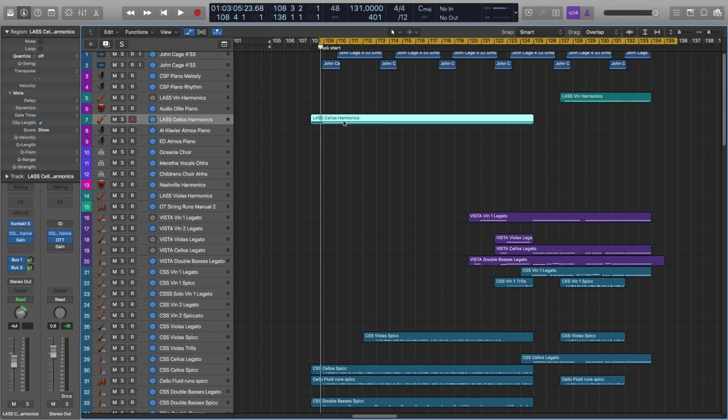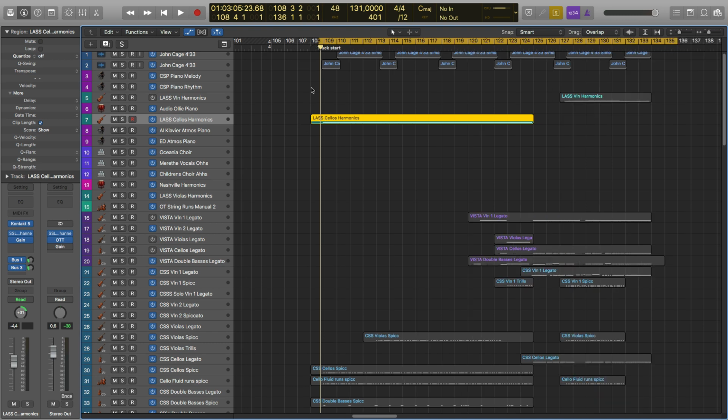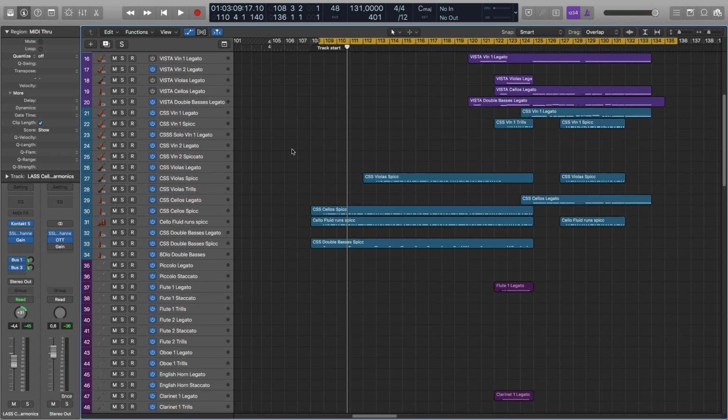And then I just have here a little bit of harmonics, just playing the root of whatever key we're in. I actually forgot now what this piece is in. So this is just played very softly underneath. You can't really make it out, but there's just something there, so it isn't completely silent and you're just like, oh, yeah, this is samples. But if there's some sort of noise but you don't know, that certainly helps.